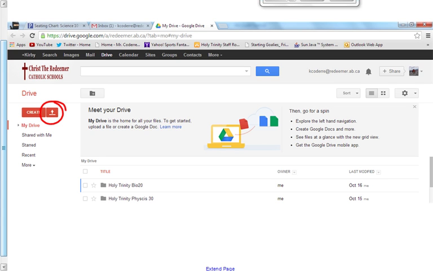So you can upload there, or you can create. If you hit the Create button, it'll open up Google Docs, which is just like Microsoft Word and Pages, and you can do everything in Google Docs that you can do in Word and Pages. Google Slides is just like PowerPoint. Google Forms and all that is like Excel. All of those kinds of things work exactly the same, and it's free. You have access to it because you're a student in our school division.